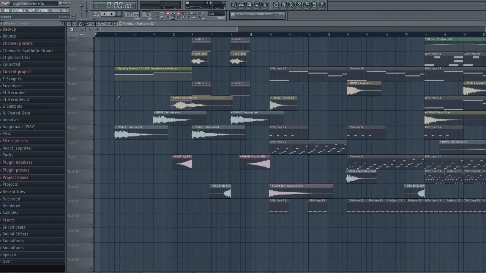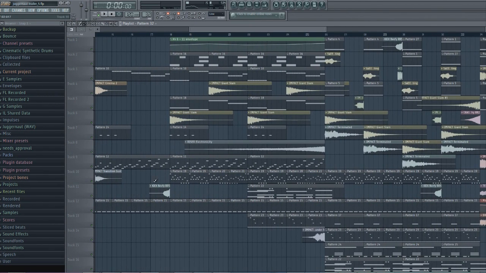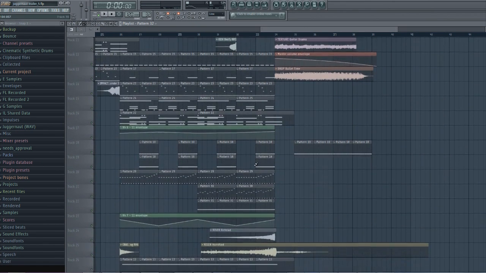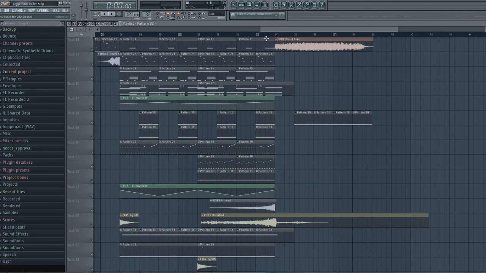So the first thing that you've probably noticed just looking at this project is that I have a lot of these audio clips. And these are samples from the library, various crashes. Here we have impacts. And then later on we have, here's a reversed kick. And we have more impacts. And then down here we have some textures. There's a drop. And then I believe there are a couple risers here.